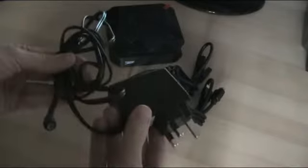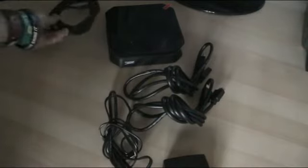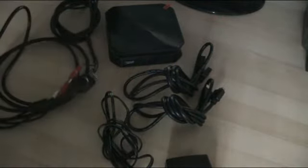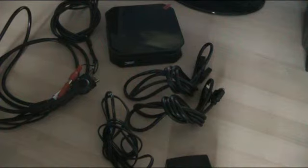Power supply, the USB cable to connect it to your PC, and a component cable to connect it up to your PlayStation 3, because the PlayStation 3 cannot connect directly via the HDMI due to compatibility issues with the PS3. So the component is a workaround to make sure you can run it in HD and record.